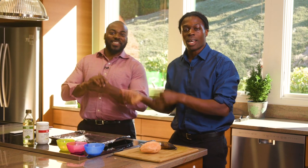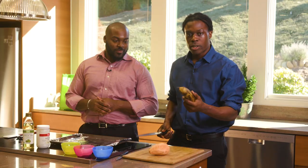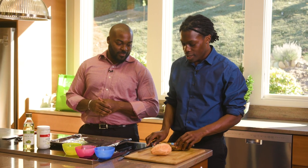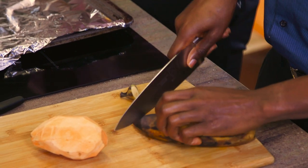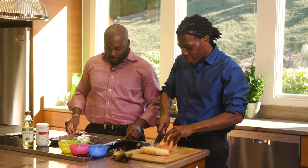All right, folks, the lamb is in the oven. I placed some tin foil over the top of that to let that bake in the oven. And while we're doing that, we're gonna get our roasted root vegetables ready. First, I'm gonna slice up my plantain here. So I'm just gonna dice this up nice and thin here.